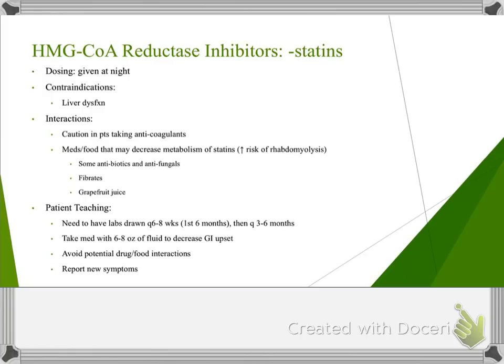Interactions: anybody taking anticoagulants, because the liver is very involved in the coagulation process, okay? The liver actually makes the factors, okay? And so if the liver is compromised, it may not make those factors like it should, and your body won't coagulate like it should. So that could potentially delay the coagulation process anyway. So if a patient is on an anticoagulant, this could further complicate things. So we may need to monitor their PT levels a little bit more closely if they are on anticoagulants.